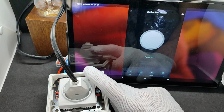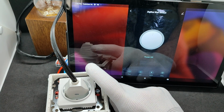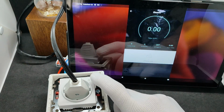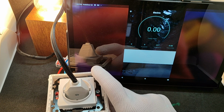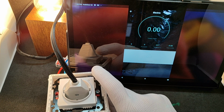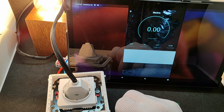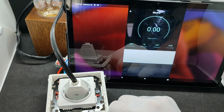Feedback is provided when the socket is turned on or off. Energy monitoring is not particularly fast, but overall it's on par with other devices in this category.